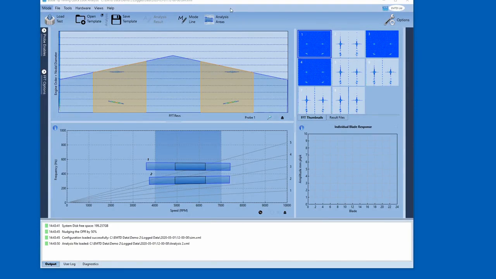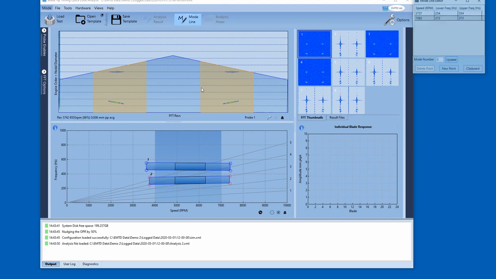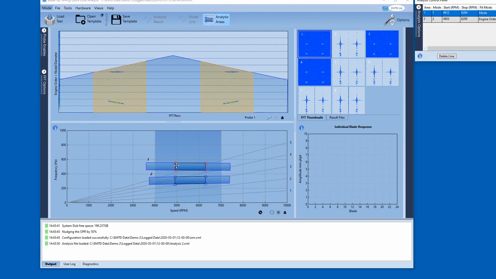Okay, and we're back. As I said, those analyses take slightly longer because you are mixing two different types of analysis on the same analysis, and I have set these quite wide. It's probably worthwhile just mentioning that on the mode lines, when you're doing a mode analysis, it will analyze the entire area covered by the analysis area.